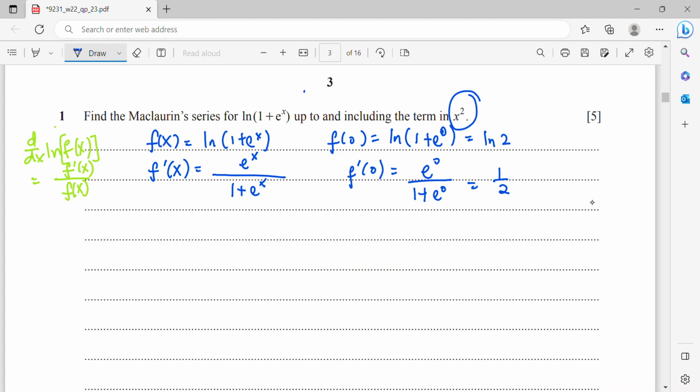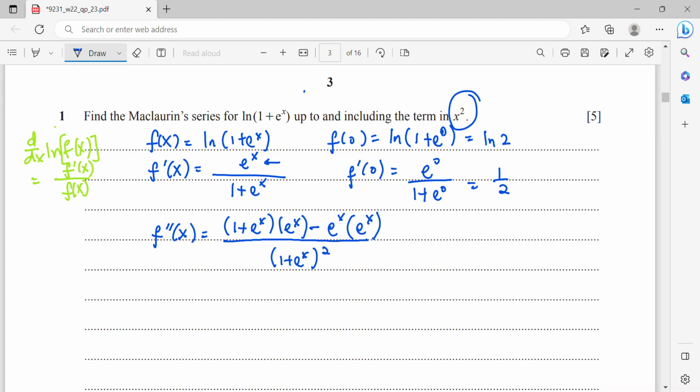Okay, now next is f double prime x, because of the x squared. Since your f prime x is a rational function, when you differentiate we need to apply the quotient rule. According to the quotient rule, you keep the denominator and square it. For the numerator, the first term is 1 plus e^x, so you rewrite the denominator, then differentiate the numerator. When you differentiate e^x, you get back e^x. Then the sign is minus, according to the quotient rule. Now you keep the e^x, which is the numerator, and differentiate 1 plus e^x, and you get back e^x.